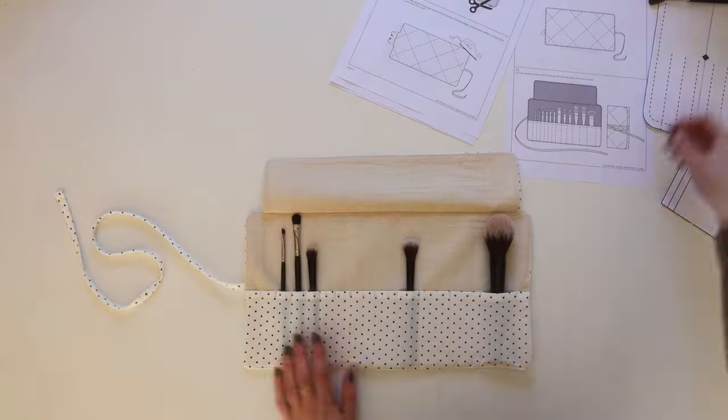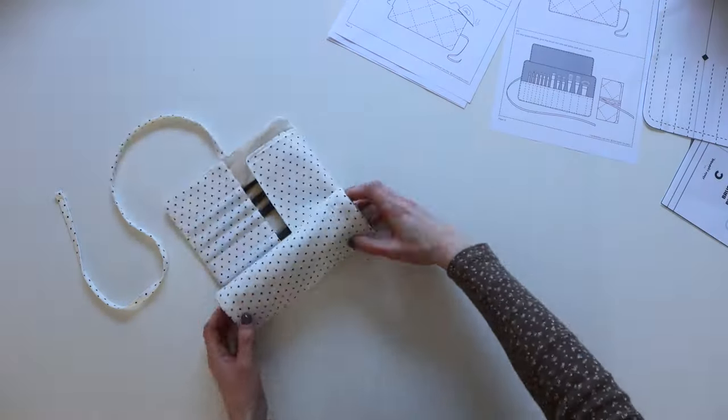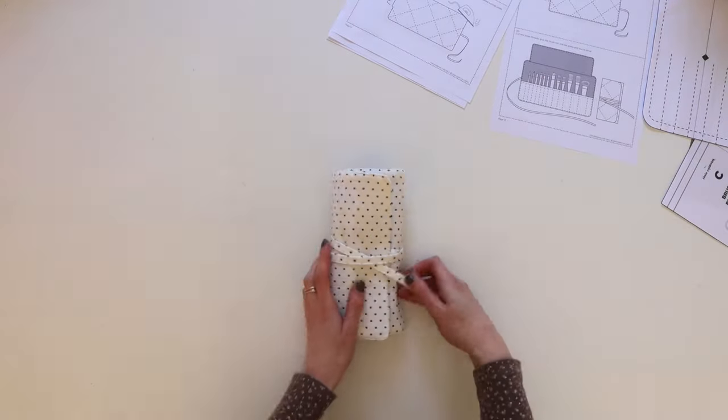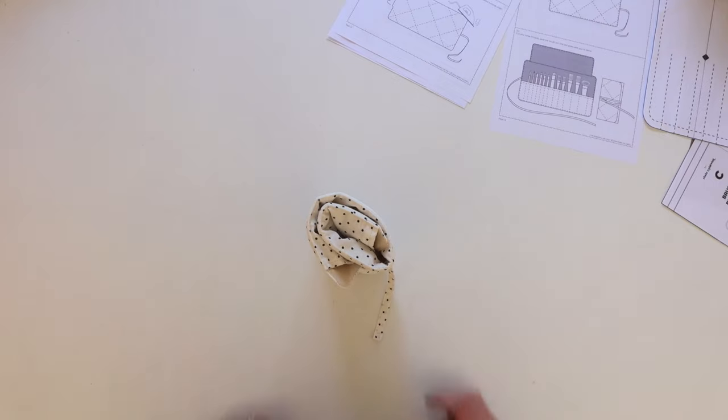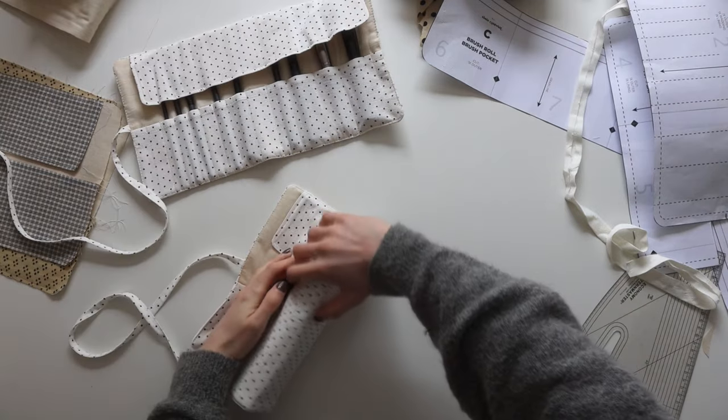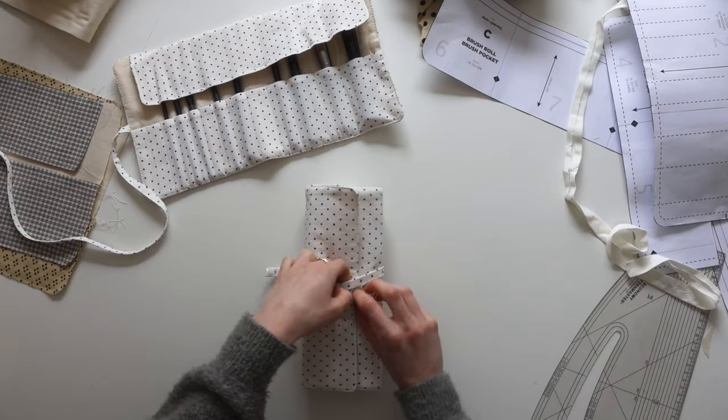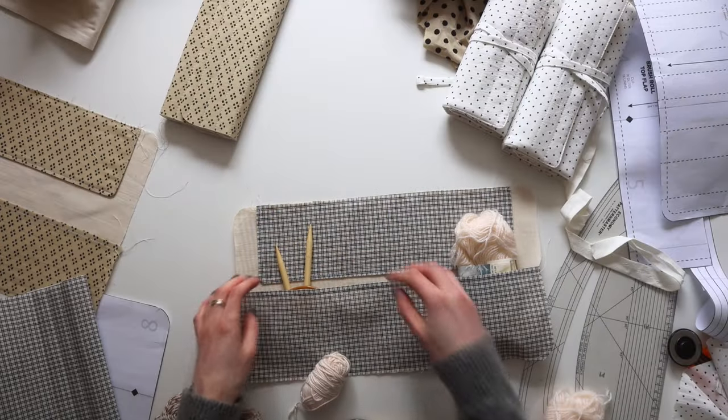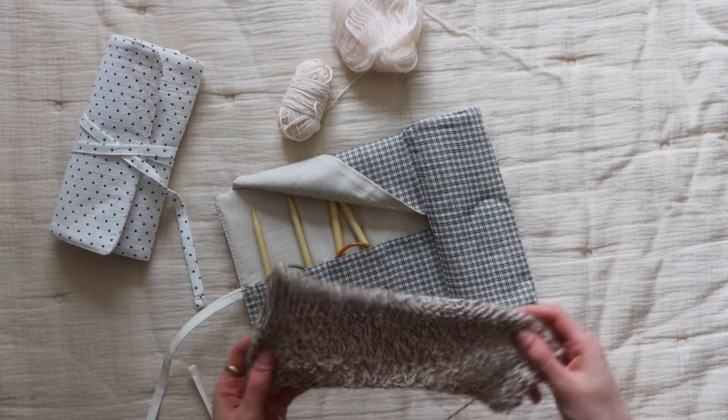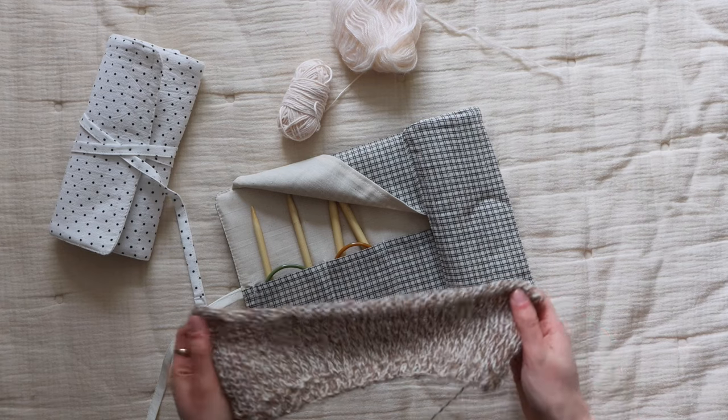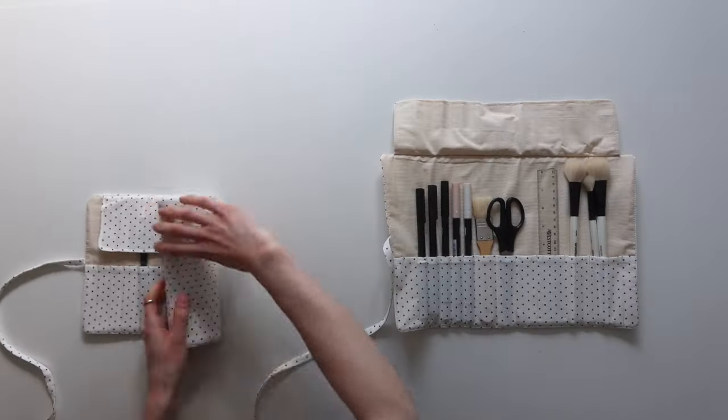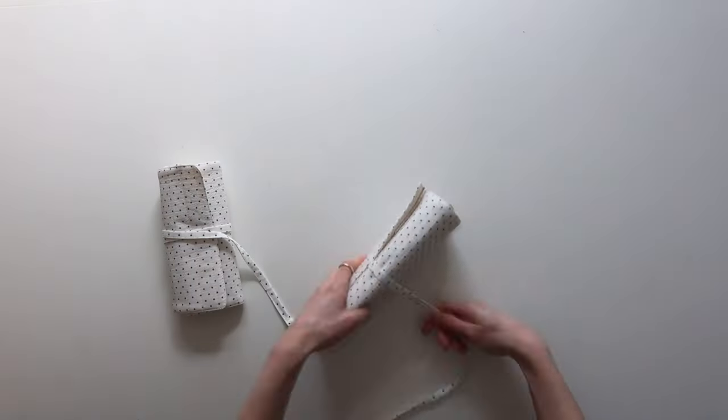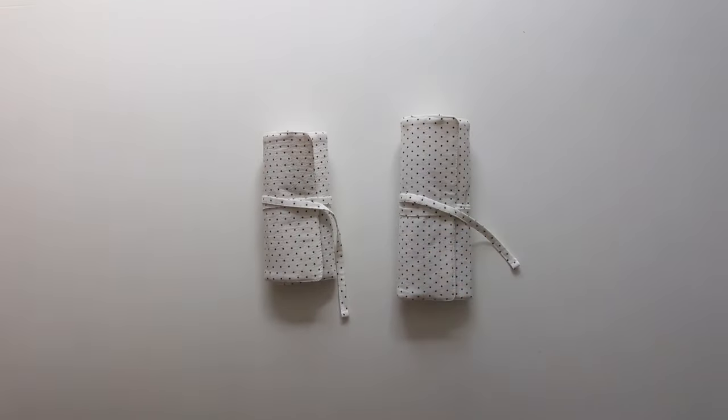There we go, that is your brush roll completely finished. It's a really lovely little sewing project, very satisfying and also super useful. Here's a little look at what the tall brush roll looks like in comparison to the regular size and of course it doesn't have to just be brushes that you use in your brush roll, you can use some knitting needles, anything that you want to go in your little roll. I really hope you guys have enjoyed watching this video. As always, pattern is linked down below and I will see you in my next video.